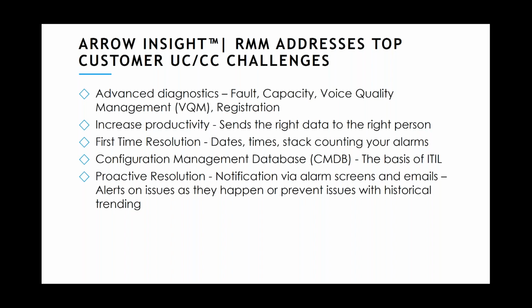VQM is, as I've learned more and more about VQM these days, I keep finding out more how it's kind of like in the world when we talk about voice over IP, SIP isn't SIP for everybody, and everybody doesn't do SIP the same way, and everybody doesn't do H323 the same way. Everybody doesn't support voice quality monitoring the same way. So you're going to see when we drill down into the demo that Avaya does it a little bit different from Microsoft, who does it a little bit different than Cisco. And consequently, the dashboards and the screens that you get and the quality and the totality of the reporting you get varies widely between the vendors. We'll get into that a little bit deeper.